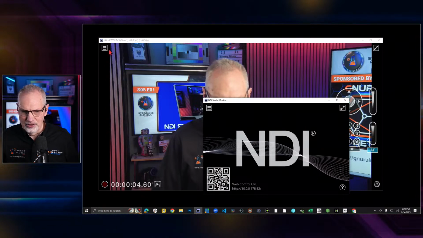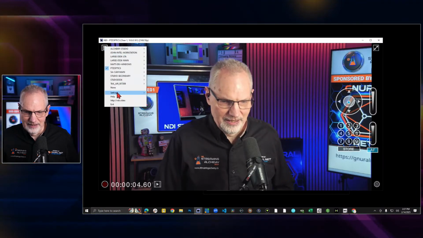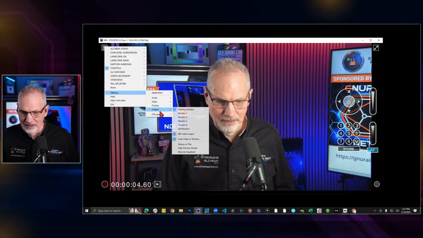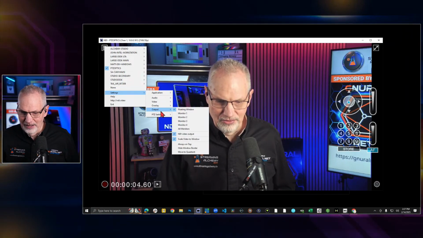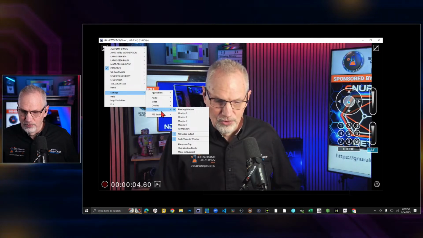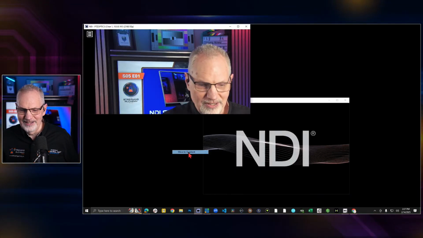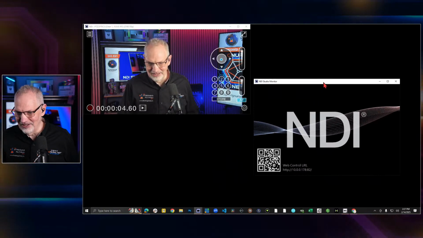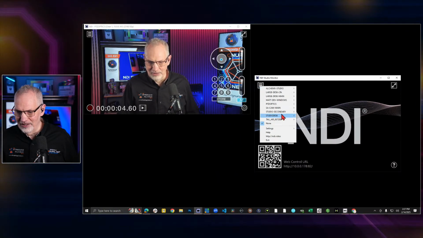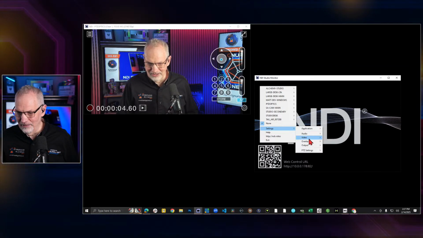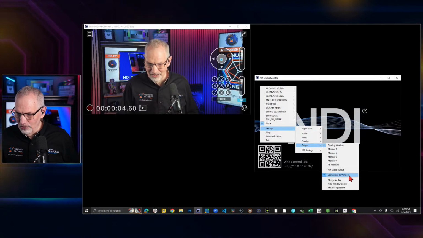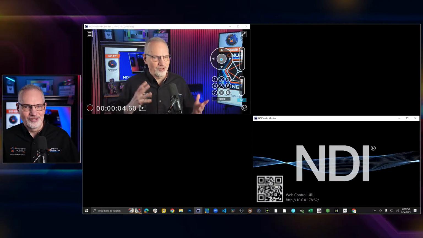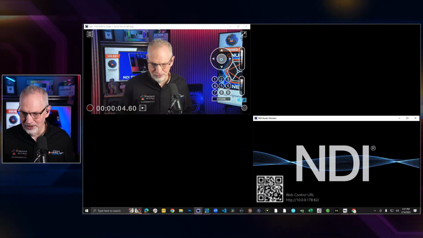Actually, since I'm doing this, I'll show that when you are setting things up, you can actually move things to different quadrants. So this allows me to take an NDI feed and set this up. And then I can do the same over here. And when I'm setting this up, I can say, move this to a quadrant. It should try to move it to wherever it thinks the closest quadrant is on the screen. It's just something useful to know.